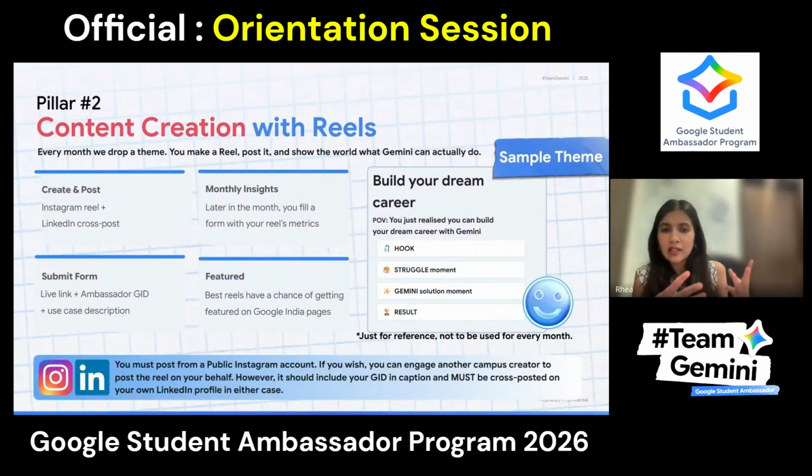In the evenings around 5, 6 o'clock is a good time to post. Look at your insights, see when your audience is available. Within the first hour that you post, make sure to get maximum likes and comments from friends and family. Share it in WhatsApp groups, let people open it. The better you score in this, the better it is for you in terms of points. There is one form for this task 2 on the portal that you have to fill.